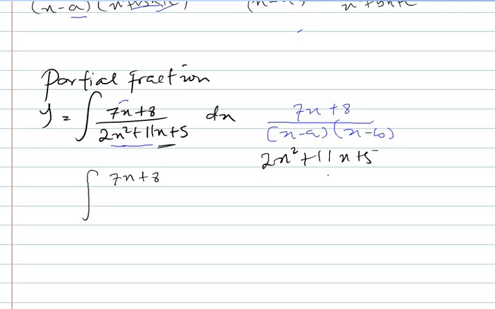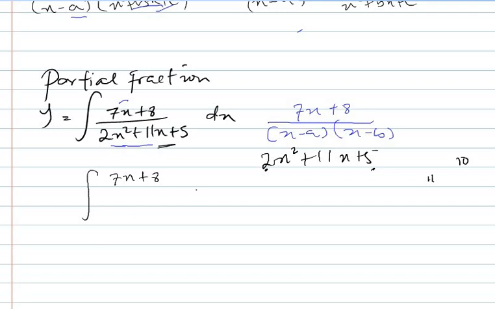So we have to get two numbers in such a way that when you sum them they give you 11, and when you multiply them they give you 2 times 5, which is 10. So the product is 10, and then the sum is 11. So we have to get those two numbers, and I think the two numbers should be 11.